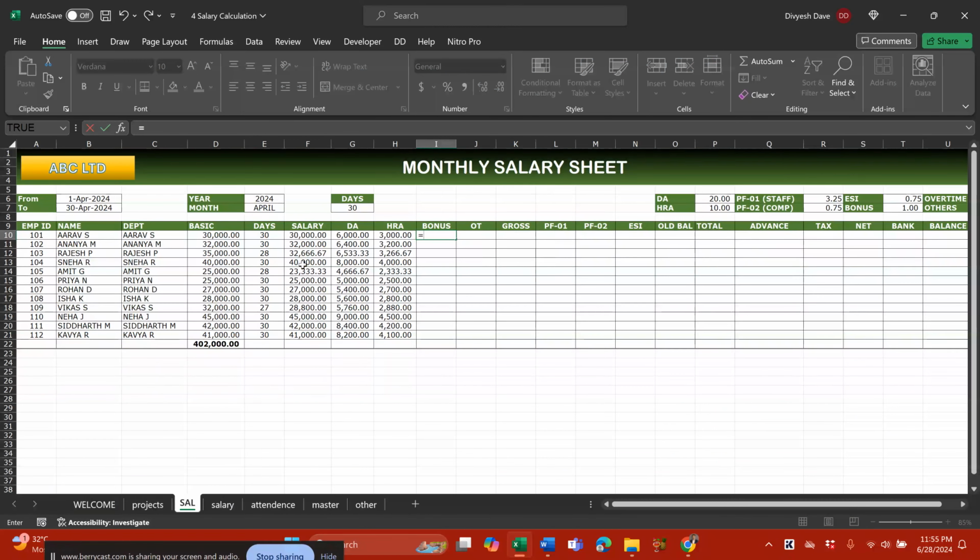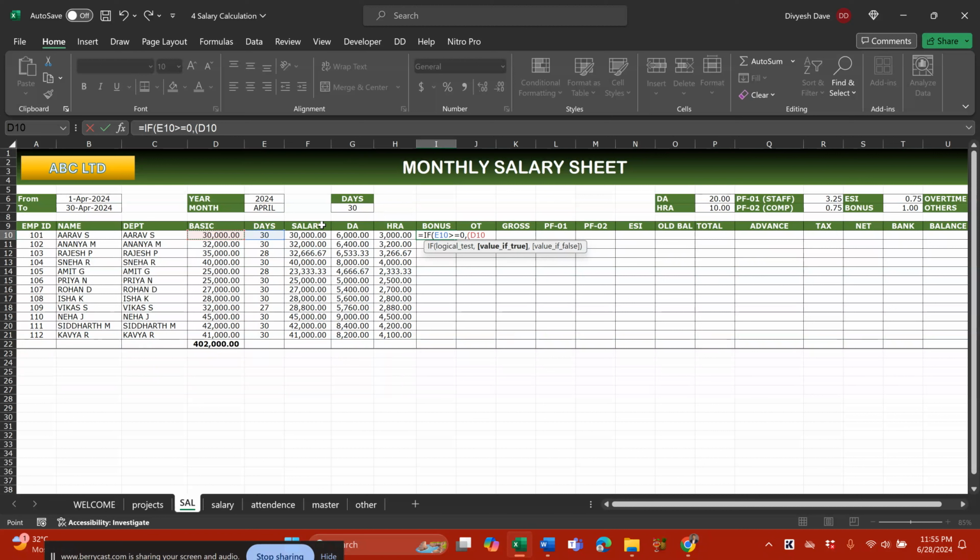So bonus is equal to IF, logical test: this E11 is greater than or equal to, this is 0, it is either 30 or more than 30. Then here we will put the formula in value if true. Formula is, let's say 30,000, which is the basic salary.